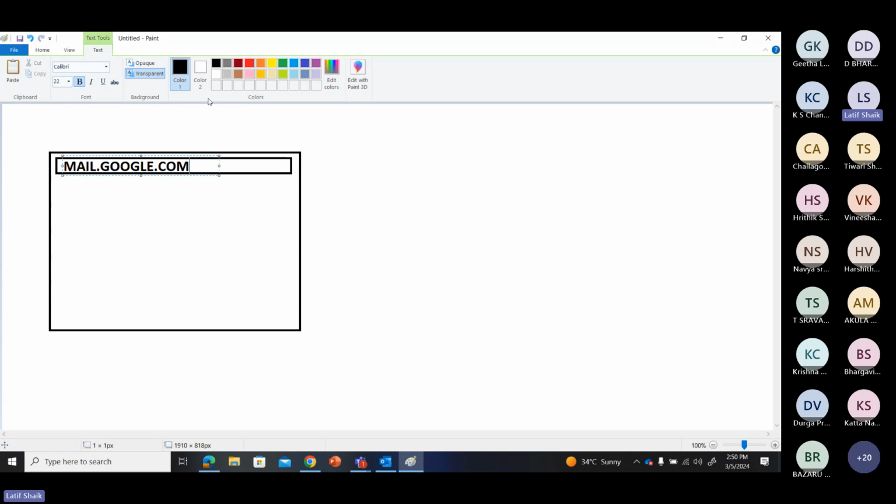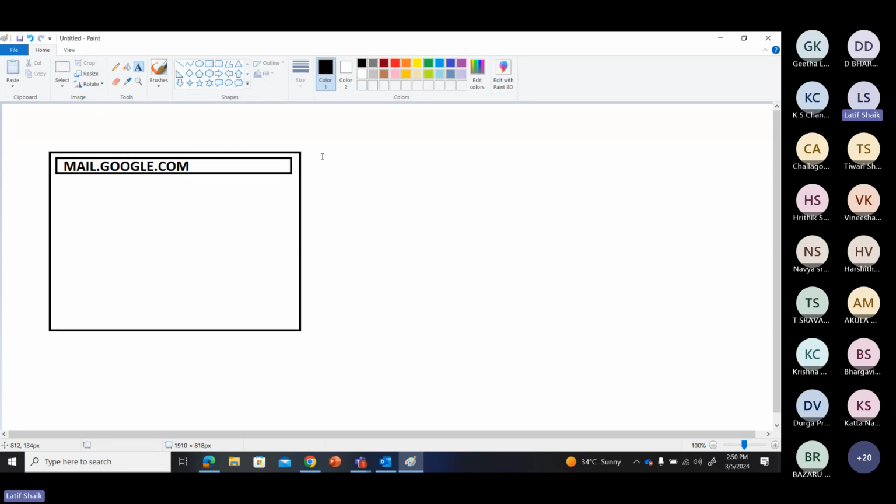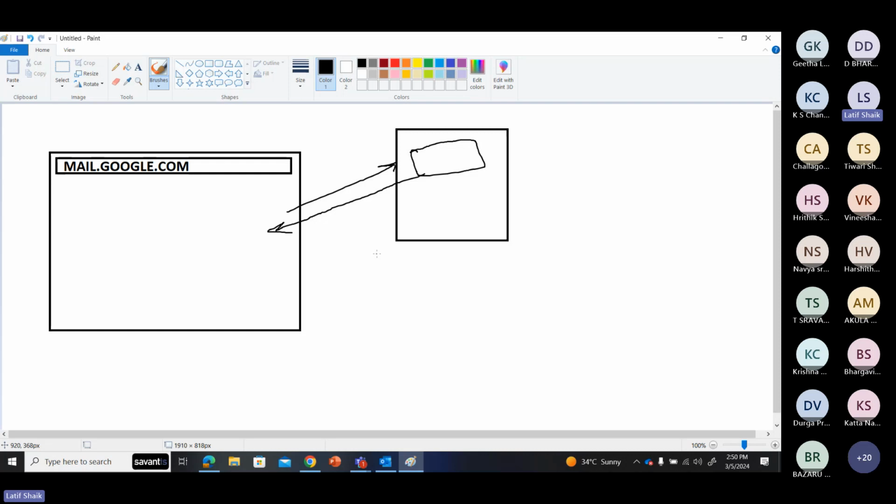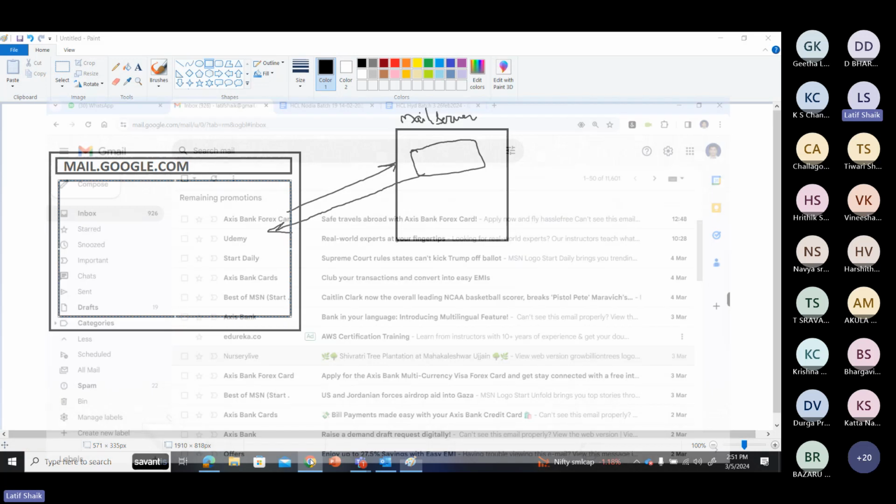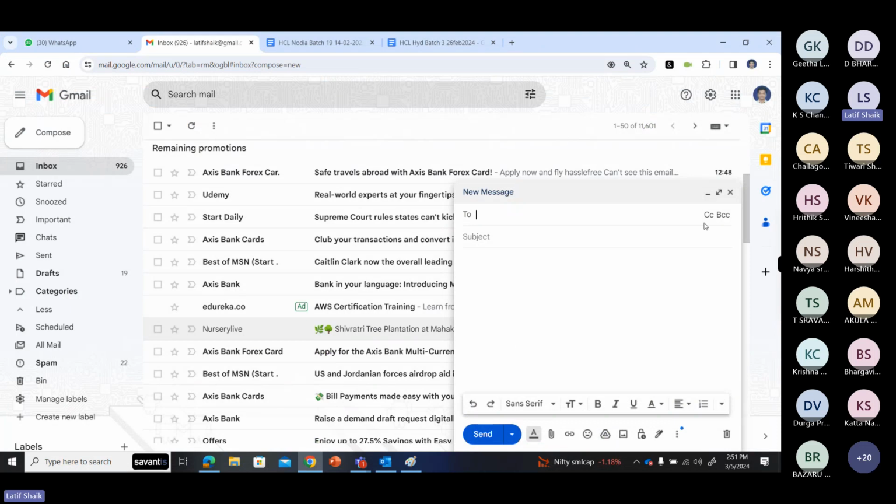How will it communicate? If you have internet, the request goes to the mail server. In the mail server, you have mails that will be loaded into your web browser. There is a mail server, the Gmail server. The request goes to the mail server with the username and password, and for this username and password, the mails from the mail server will be loaded into your web browser. I will explain this mail server again. So you read the mail, and if required, you reply to the mail, forward the mail, or compose a new mail.